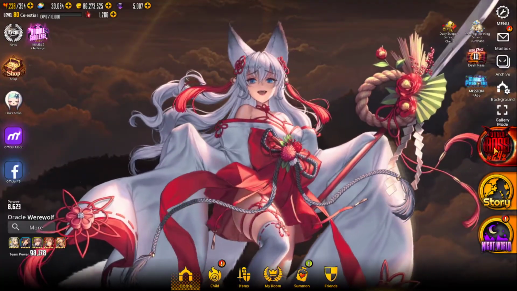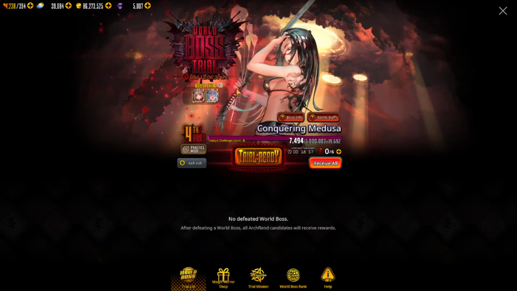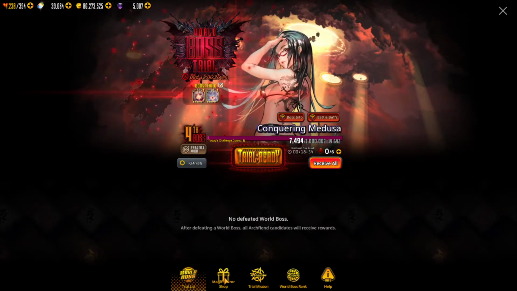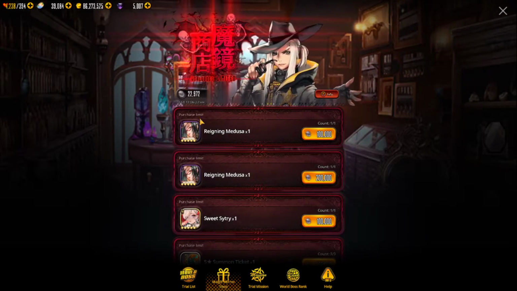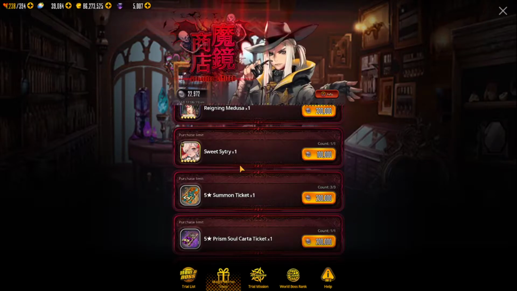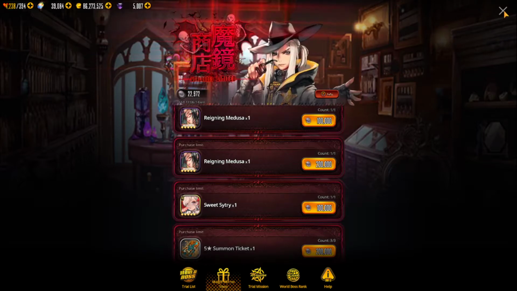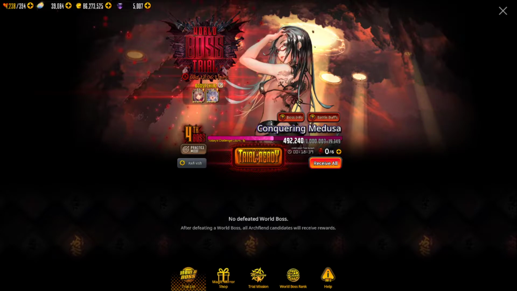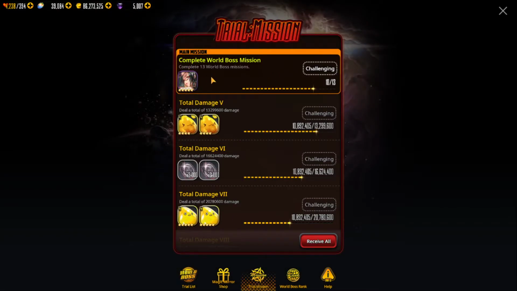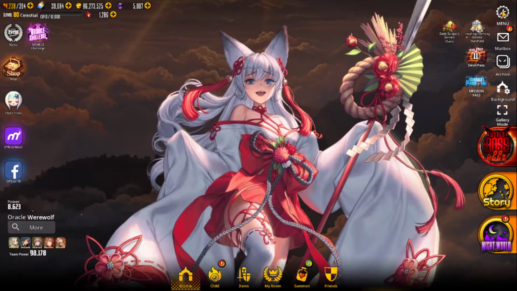Now you'll also be able to get Medusa in the mirror shop. There's two of them in here for her, so you'll be able to get 2 copies for her. There's also a Citron. So you definitely want to get this if you don't have her. I already have her max, so I can't do it. But you can get 2 copies in here, and as well as the trial mission, you get another right there, so you should be able to get 3 of her just from doing the actual event.